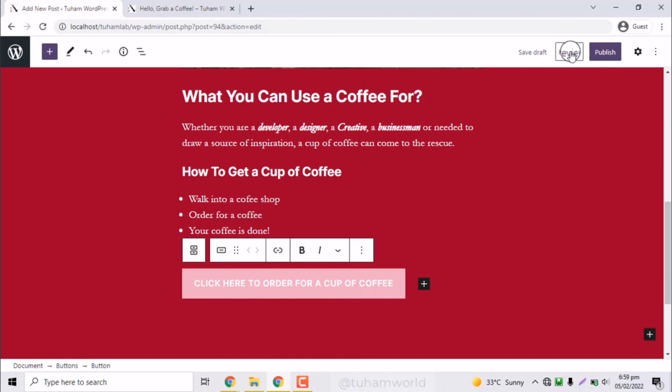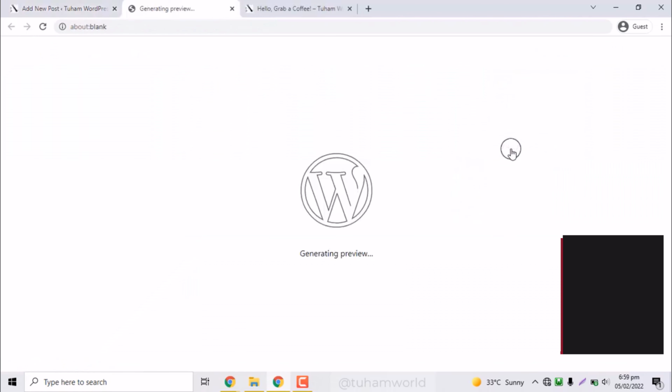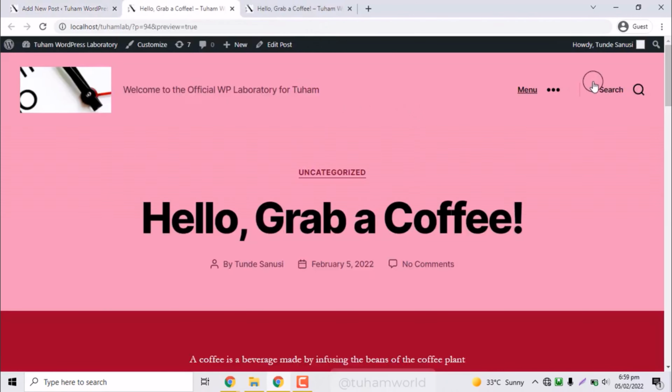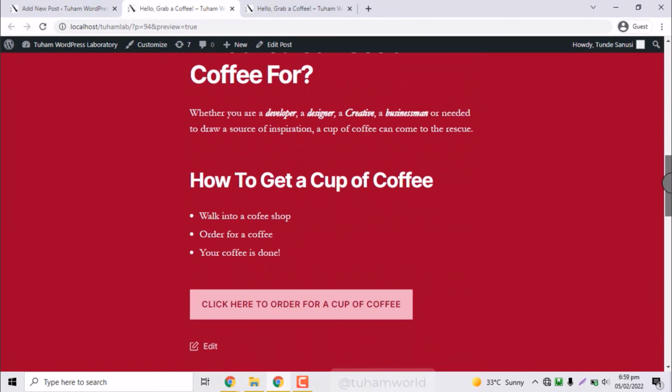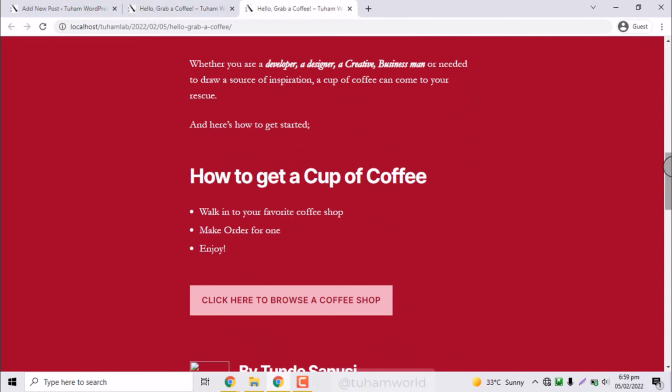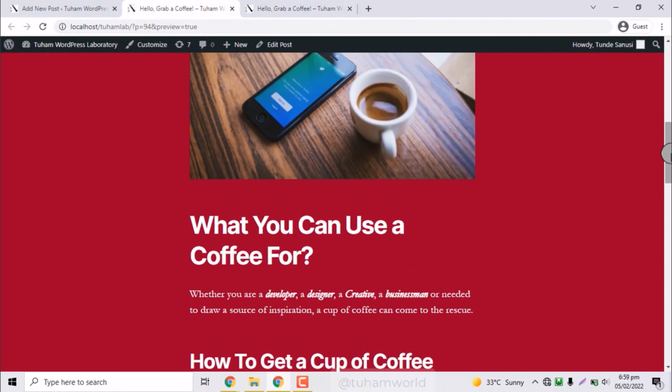If you want to see how it's going to look, you can preview it, which I've already discussed earlier. Click on desktop, and if you want to see how it's going to look on phone, you can click on mobile. If you want to see how it's going to look on tablet, you can click on tablet also. Now you click on preview in tab to see how it's going to look on desktop. This is how it's going to look on desktop, which is the exact similar thing that was seen in the screenshot attached as an assignment. So that's everything that you need to know about making use of blocks to write your existing article.